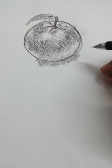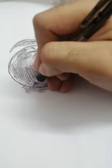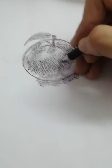Does it look like an orange? Let's see. I don't think so. It needs some more details. Now, doing some more cross-hatching. Yeah, cross-hatching.